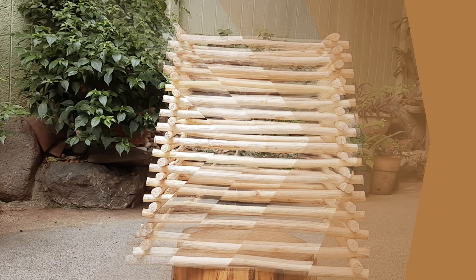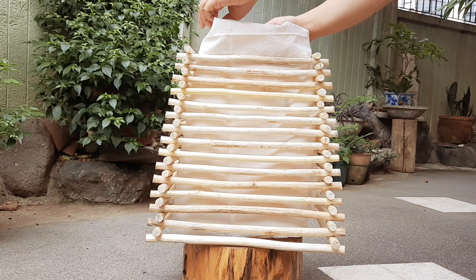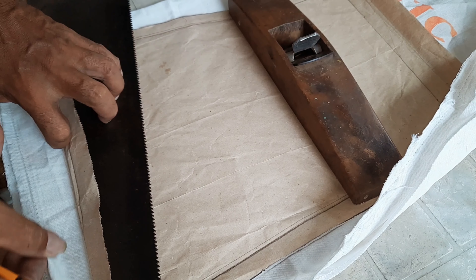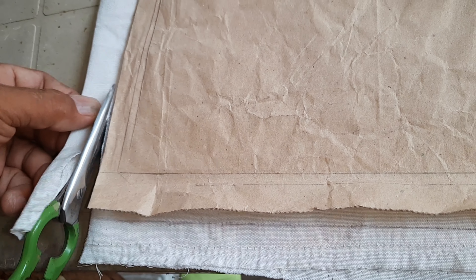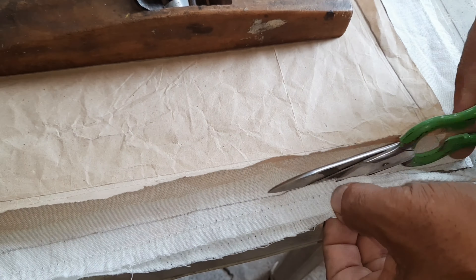Now let's start making the inner cover. I'm using a flower sack — I want to put this on so the light is not too bright. Thank you very much Tate Franco for helping with this project. What we're doing now is copying the mold size, cutting it out, and then we're going to stitch it.